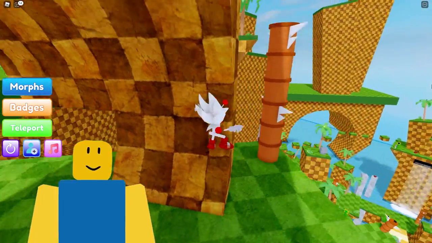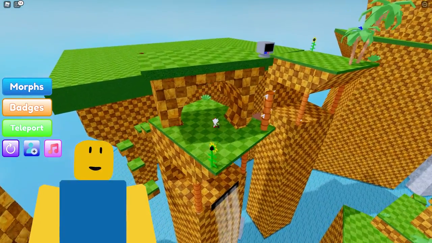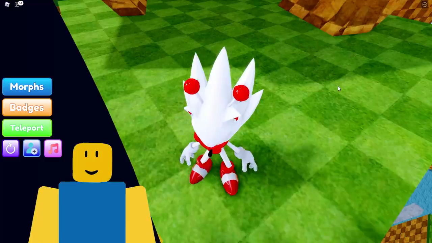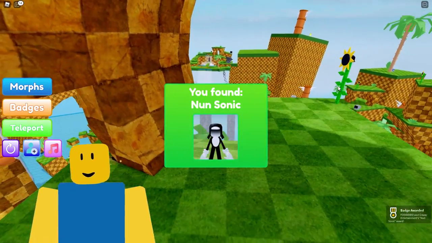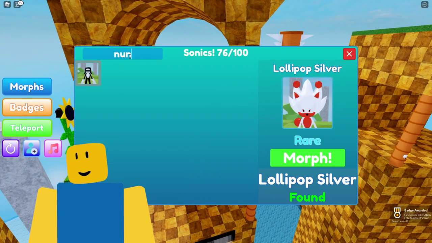So that's kind of nice. Dude, I do like it though. Lollipop Silver looks so awesome. Lollipop Silver is sick. Wait, have we got that one up there? Wait, that's new? Nun Sonic? What? That's crazy. Nun Sonic. Let's have a look.